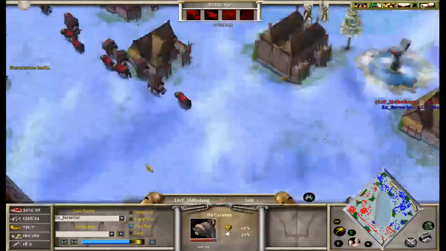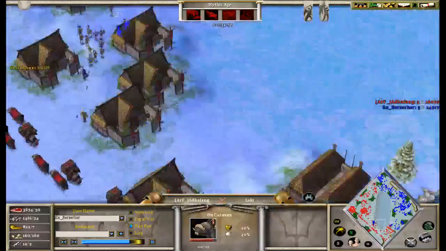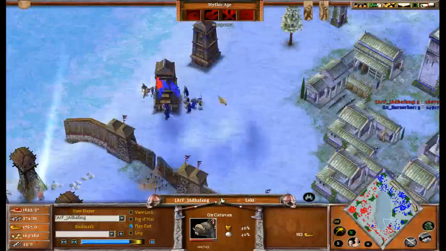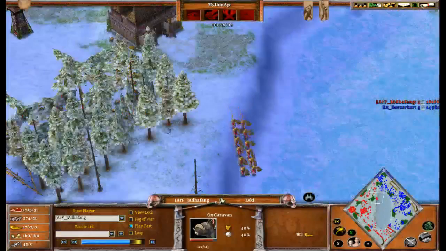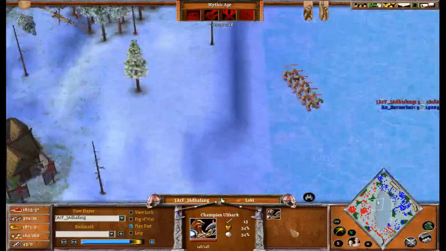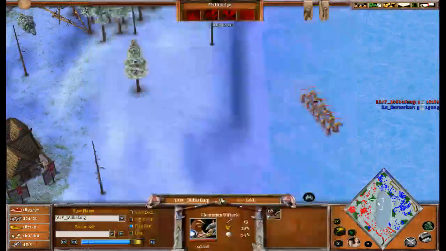It looks like he's going in and doing a little bit of harassment here on this trade route, but there are just so many ox carts. If he kills them, he's pretty much just getting pop space for Adafang at this stage of the game. Adafang's sitting on 1800 gold. That's a couple of armies there, basically.